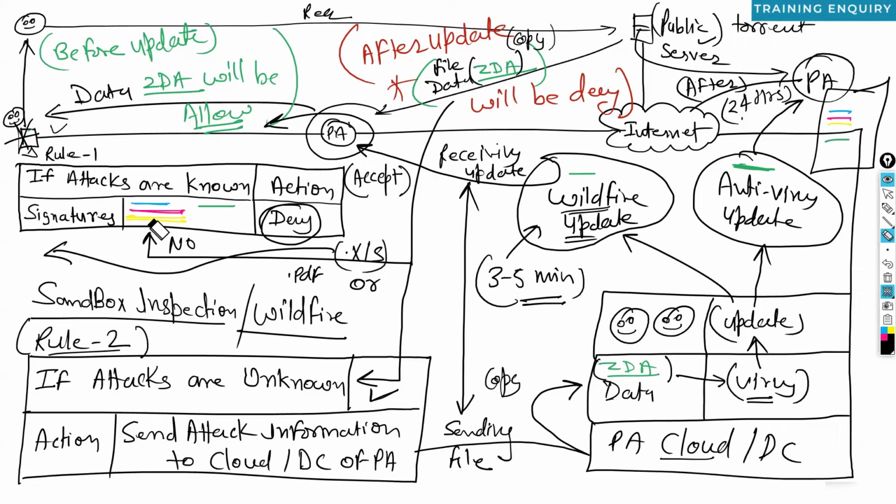If it is not normal and not matching with a non-attack, it means it is unknown, then within milliseconds the firewall will take action. The initial file will go to the client, and a copy of that attack will go to the public cloud. Palo Alto firewall doesn't provide you any option to block or stop that session or connection. No option.